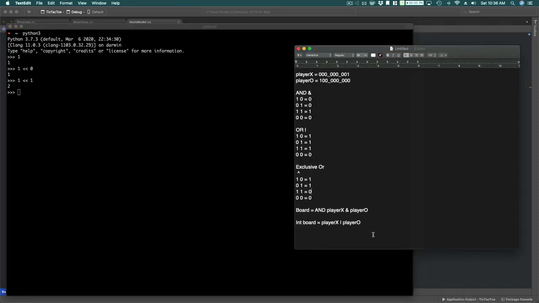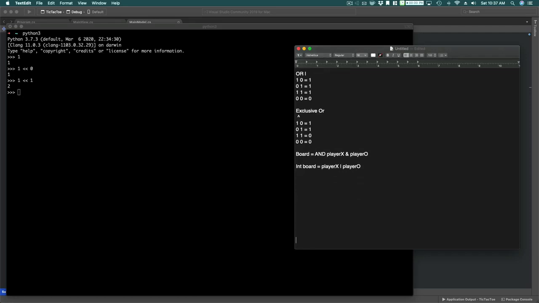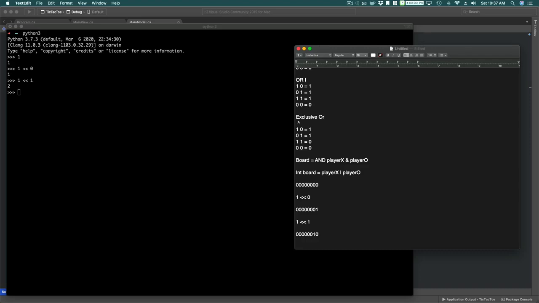So what's happening here is the first one was all zeros, and then we did the 1 shift 0, and then it made it 1. And then when we did the 1 shift 1, it made it like this.